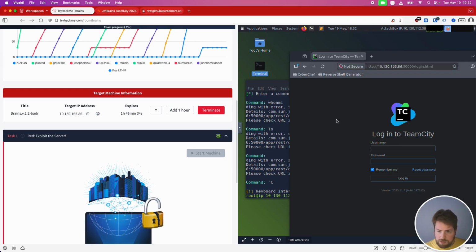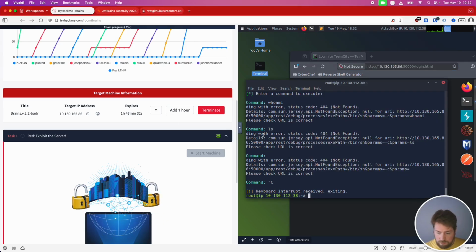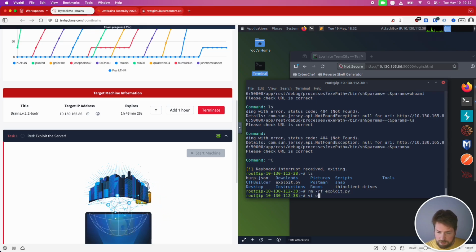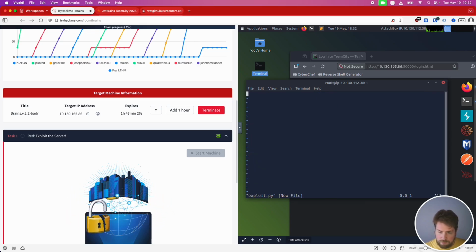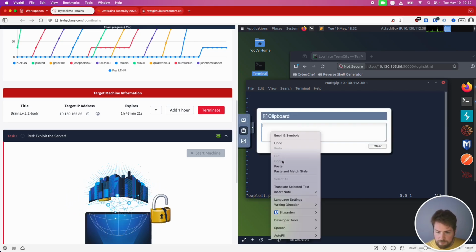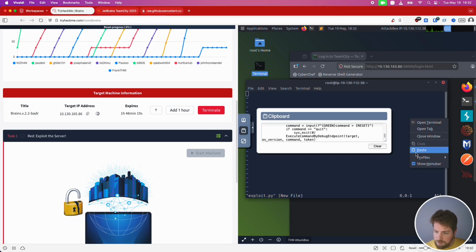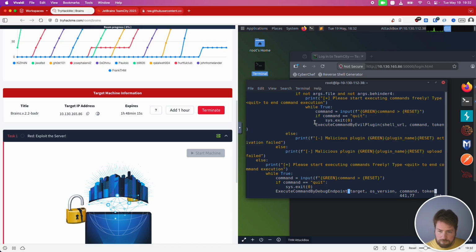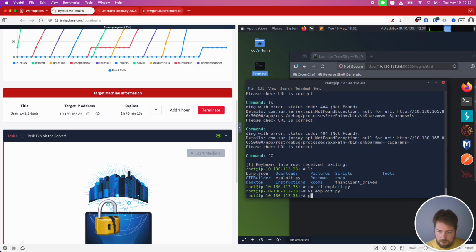Then we go to this Brains folder. Let's save it. Let's replace this exploit. Then we'll paste in the code and paste it in here. There you go. Save it, and then run it.